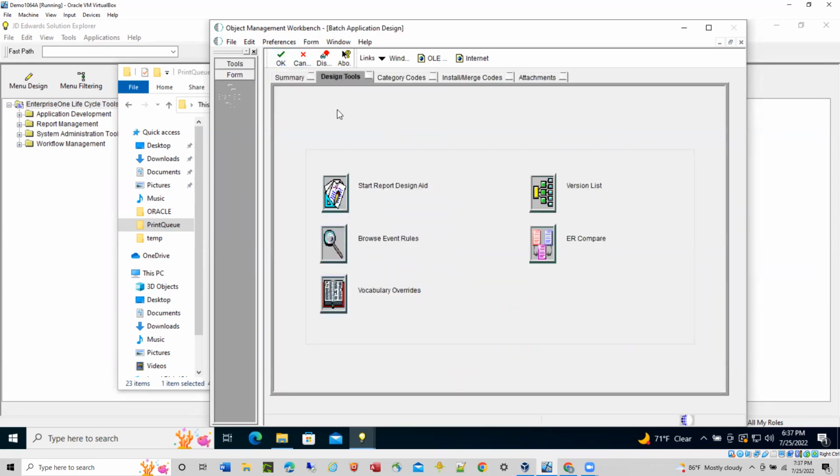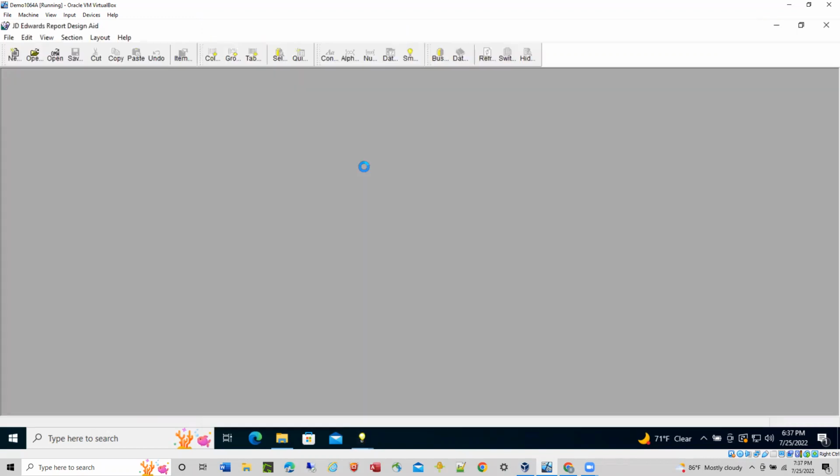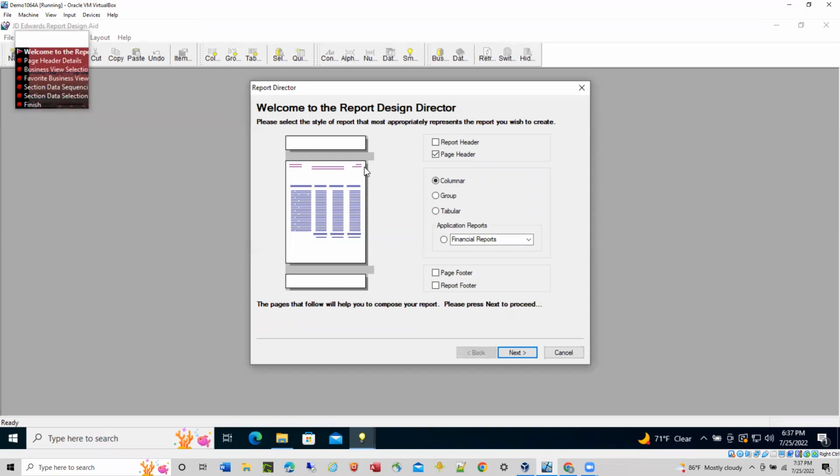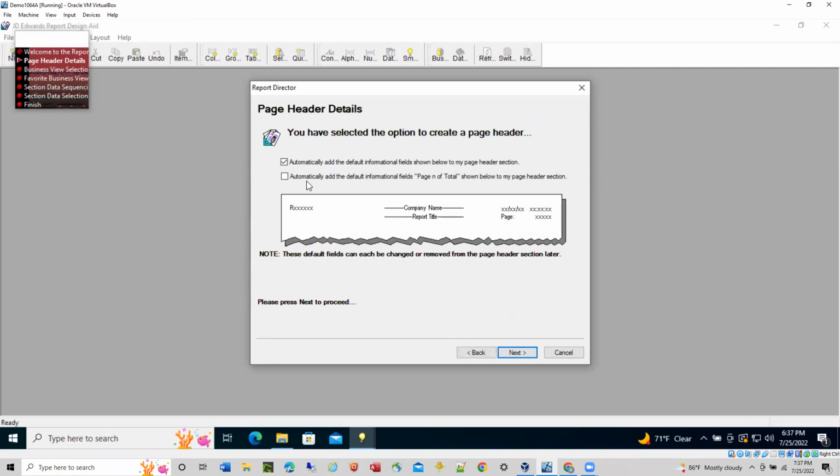Okay. We're going to go into design. And we want to create a group section and a page header. So we have page header checked, and we want to change the first section to be built as a group section, and we'll say next. I like the page one of, so I always select.